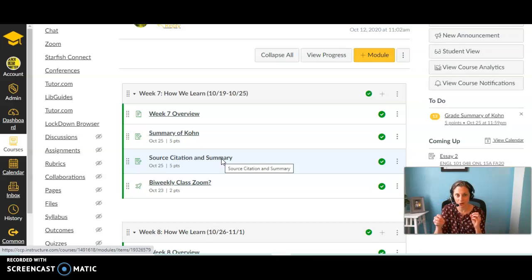summarize it, pick it apart, look at the claims that the author makes, look at the evidence he or she uses, right? And then you're supposed to find 2 outside sources, meaning they're not from the book. You find them on the web, you find them with the help of our librarian who's embedded in the course, you find them using the databases from the library on your own if you're comfortable with that. And those 2 sources that you find either support or refute the claims that the author makes from your selected essay from our book.